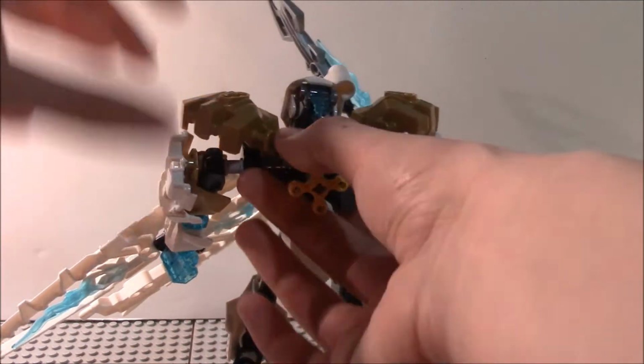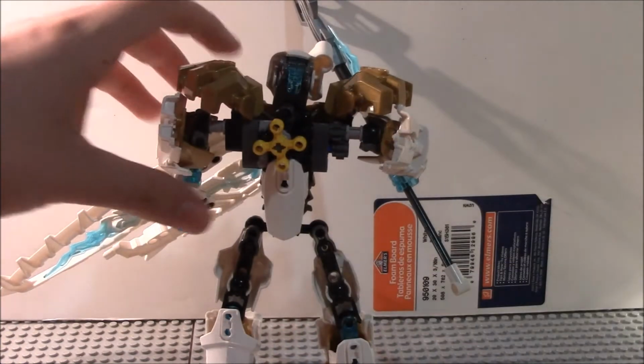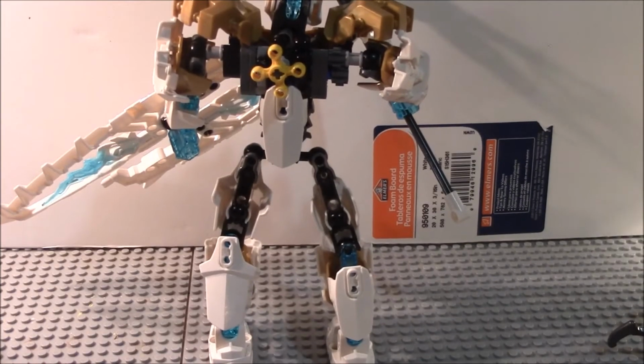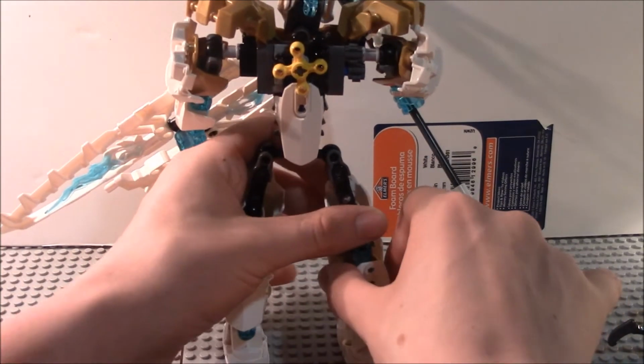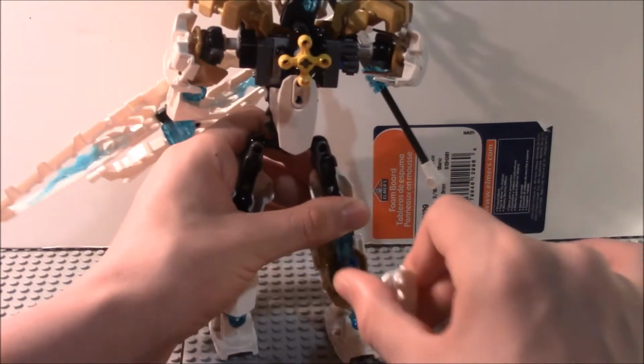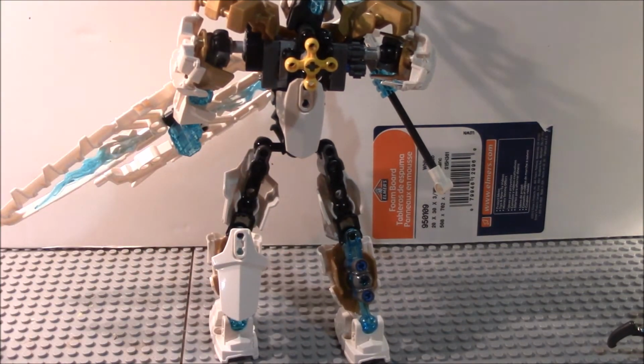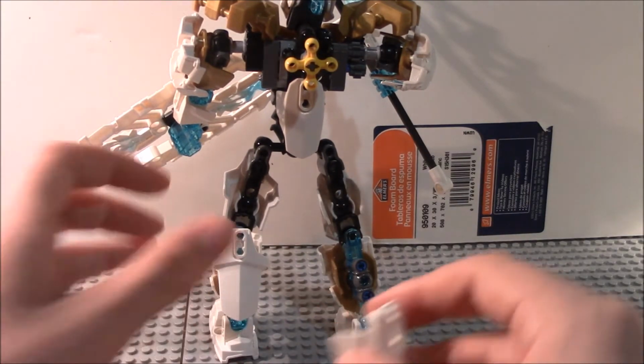And we're going to look a bit at the back, and as you can see the back of the feet there, and I will show you what they look like and why they're so bulky. It's those pieces right there, and the sheer size of this piece makes it look extremely bulky.